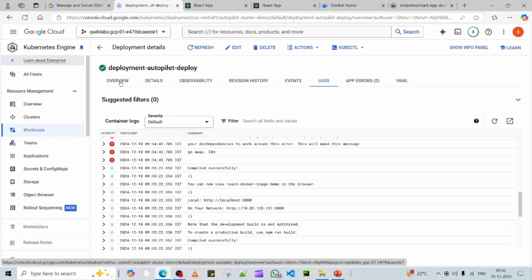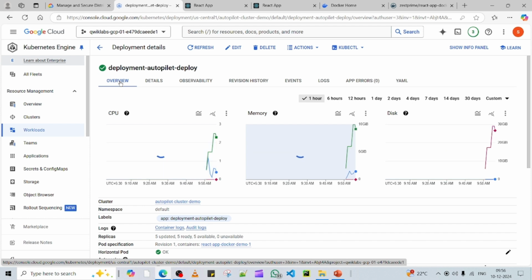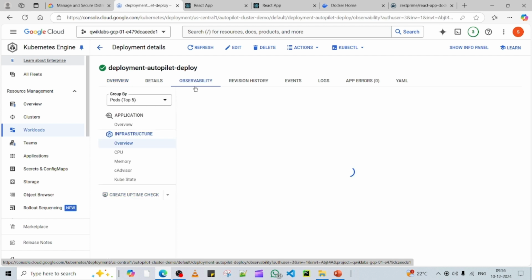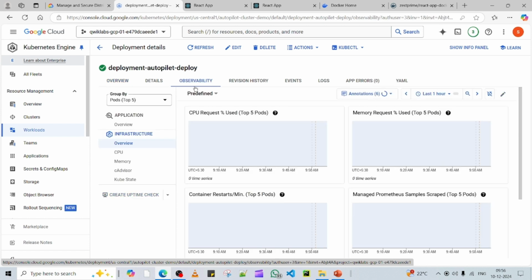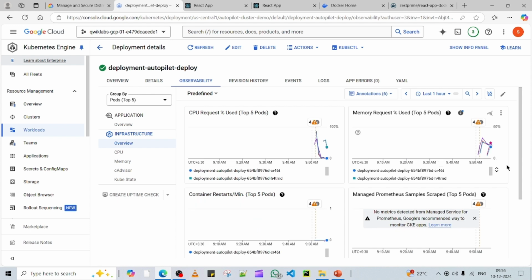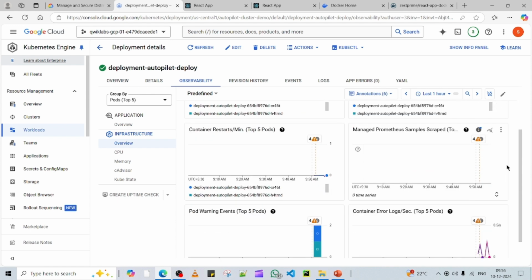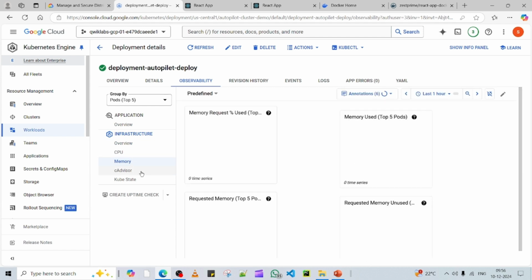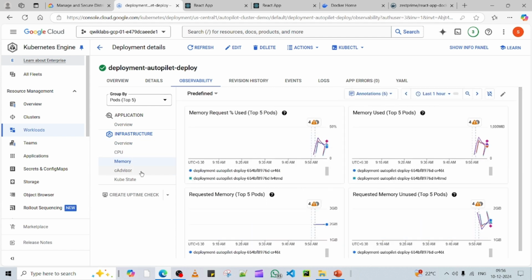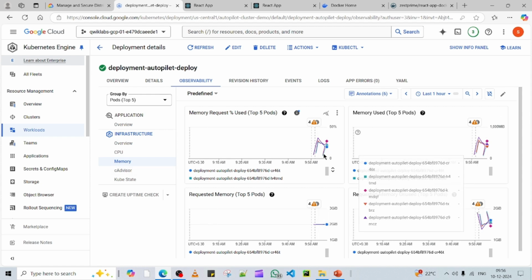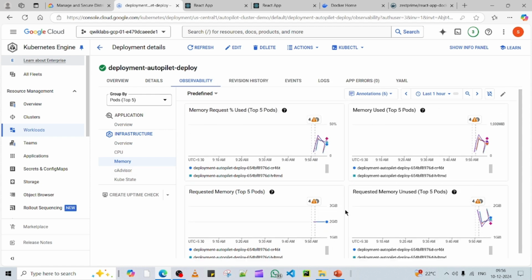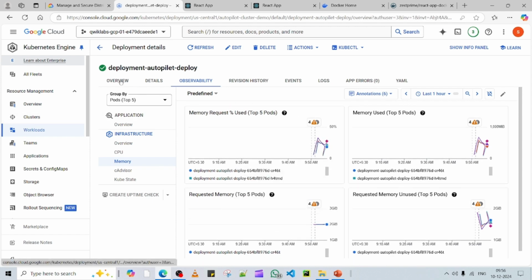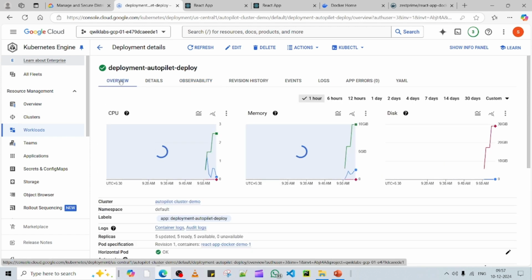So this is the way you can monitor your application once the deployment is completed, and how the CPU and memory allocation is done. We can see some more observability over here, in a little more detail, with some more graphs. We can notice many things over here. So memory: how much memory it is trying to utilize, how many memory requests it is making. All of those things we can see over here. So this is the way you can monitor your deployments once the deployment is completed.